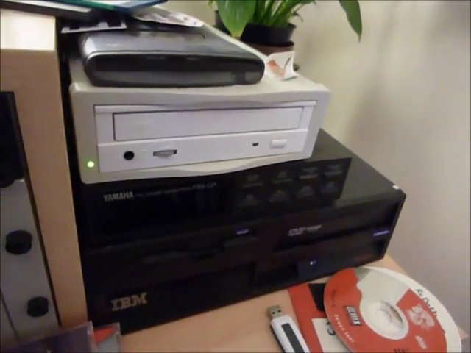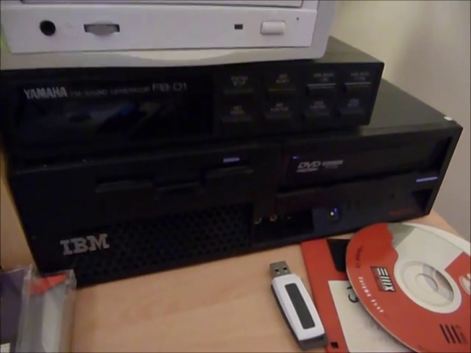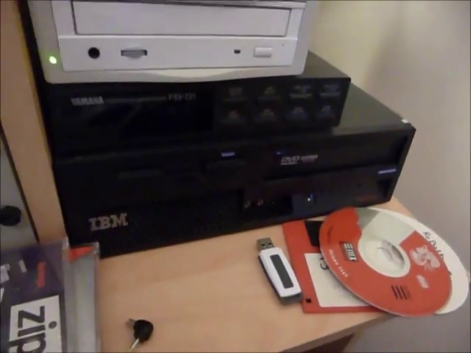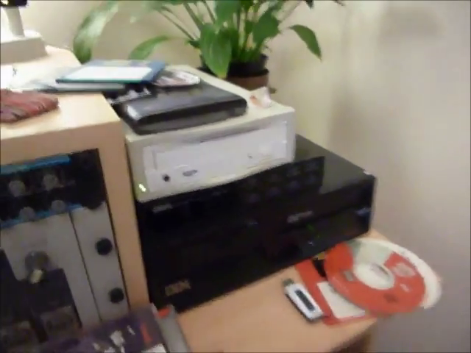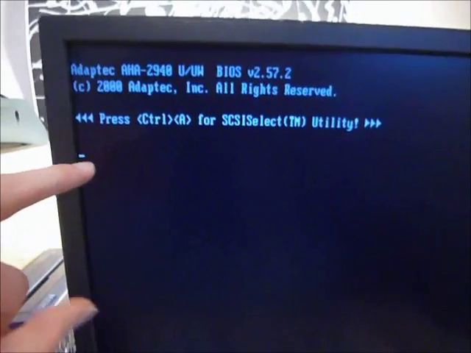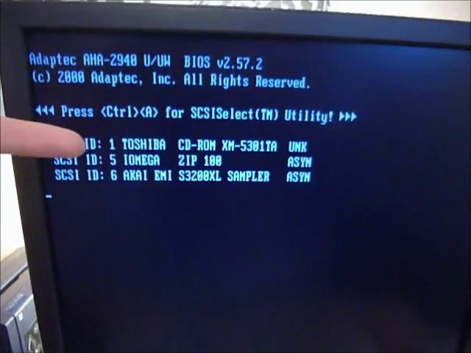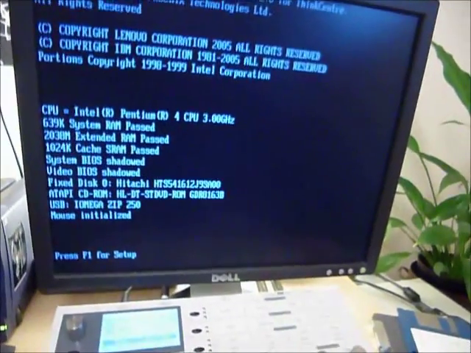And I've got a USB audio interface, an Emu one, and it's got a PCI slot at the back, which has the key ingredient here for this video: a SCSI card, an Adaptec one. I can't remember what model number it is. So if we boot it up, wait a little bit, it should come on. Right, there it is, and you'll see my devices in a minute: the Akai sampler, zip drive, and ROM drive, and their respective MIDI channels. So, on to the next bit.